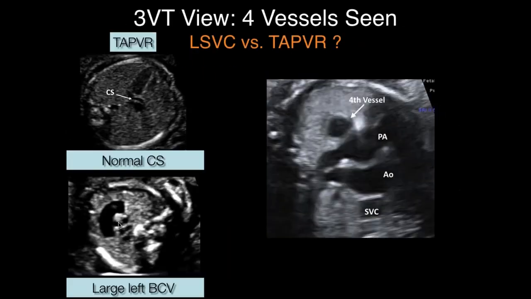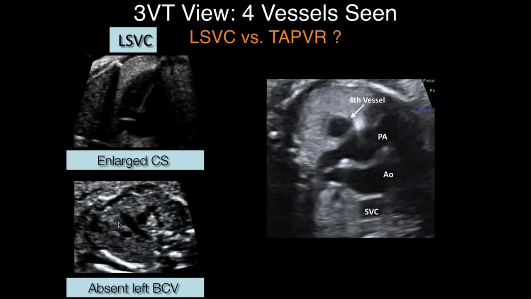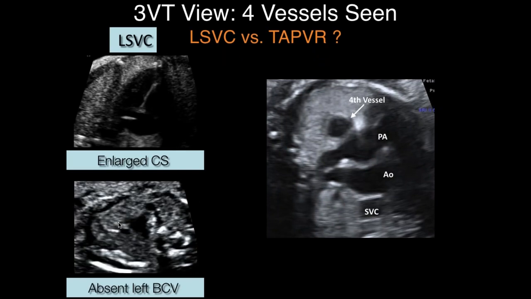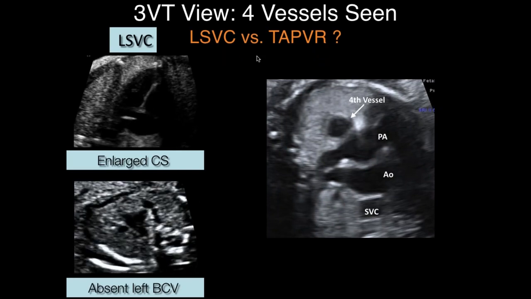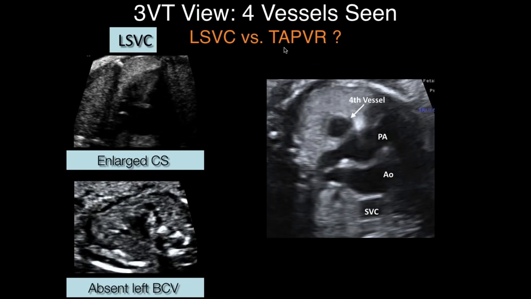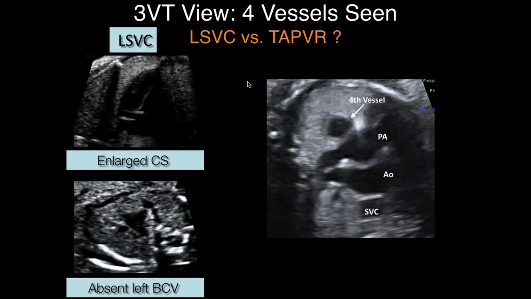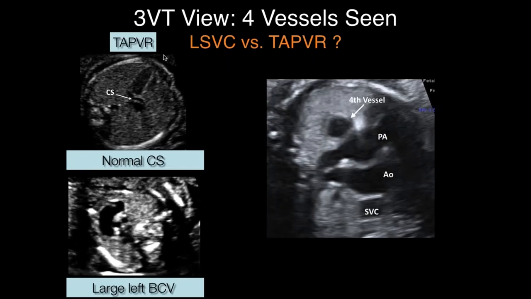Here is, on the next slide, let me come back to it, sorry. So here on the next slide is the total anomalous venous return. So where is the next one? Right here. So what you see here is the coronary sinus will be normal but the brachiocephalic vein will be quite dilated, because now the pulmonary venous circulation is coming up through the brachiocephalic to come down to the heart through the superior vena cava.